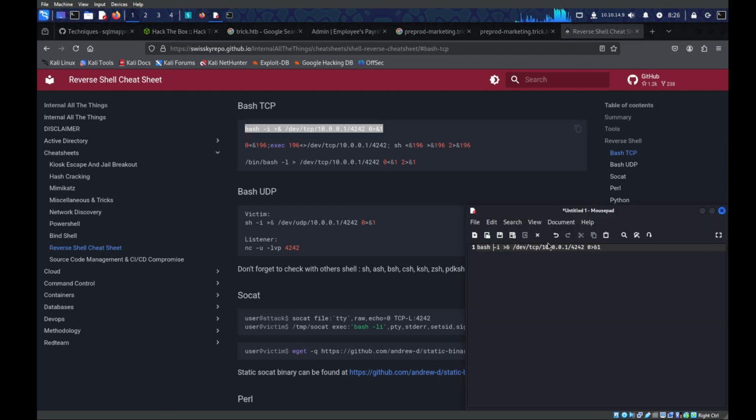Most of the time they're the most prominent. And I'm just going to have to change these spaces to URL encoding, so they're sort of safe, I guess you could say. And I'm also going to change the IP address, I mean. So we're just going to do 10.10.14.9, which is my IP address.